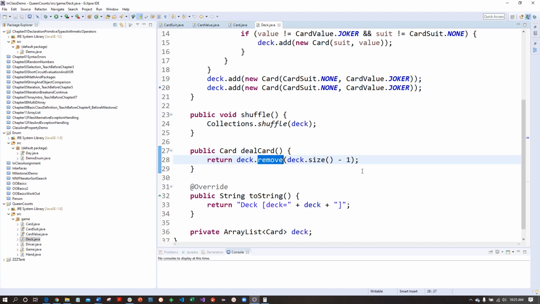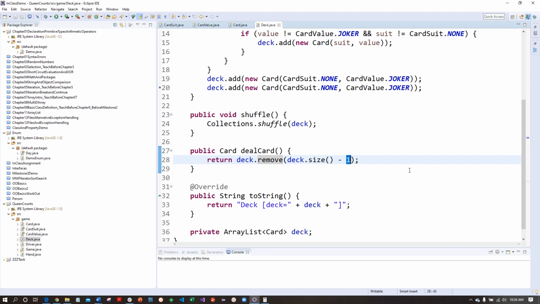So from the top of the deck, we remove a card, and that card is gone from the deck, and this itself returns the value of the card. We use the size of the deck, and remember we start indexing at 0, so we have to subtract 1 from that. Deal card will both remove the card that's dealt from the deck and return the value of the card itself.